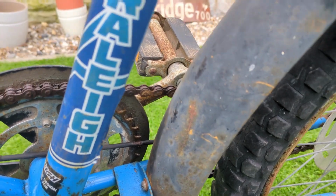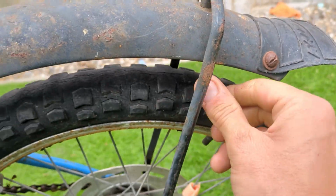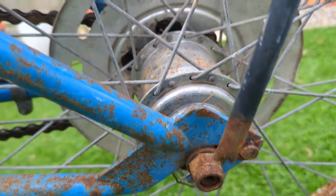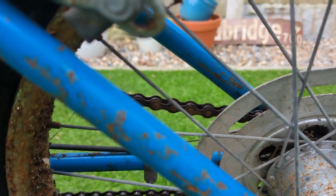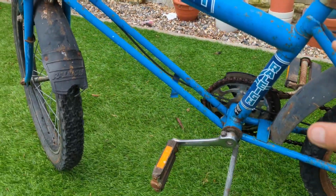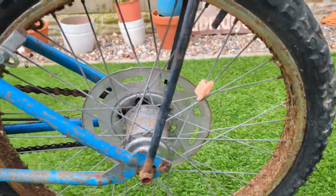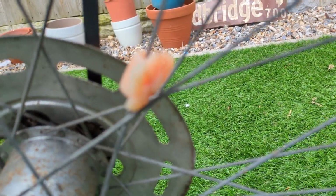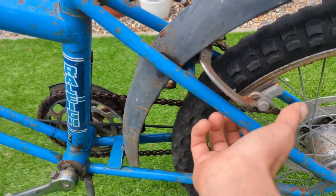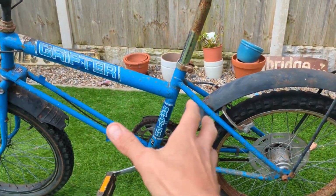It's got a super desirable extra long rear mudguard with a mudguard bracket that attaches it to the frame via that little bolt down there. Nice spoke protector. You've got a decent set of Raleigh original brake blocks and calipers. Stand isn't seized. You've got a little spoke thing down here, so when your wheel turns, that goes up and down and makes a little funny noise. I remember back in the day we used to tie pegs and cardboard to these frames, and then it goes, don't it? That's how we used to do it back in the day.